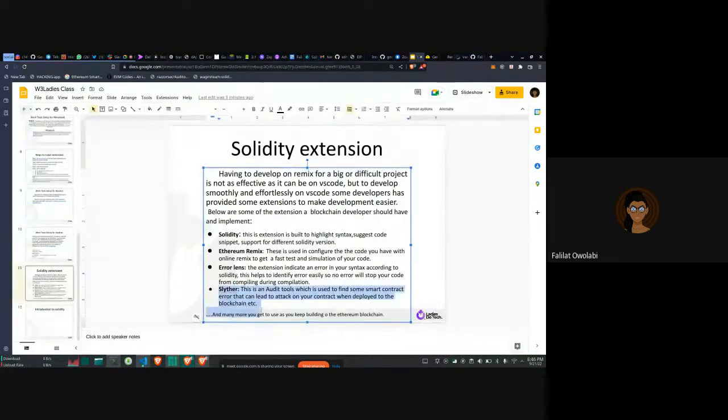You might decide not to do this. I would advise not to. This one is very hard. Sometimes it installs for some people, sometimes it doesn't install for some people. You have to do additional checks, additional installation. But the first two are very important. And also you can install Hardhat. There's an extension that Hardhat has.